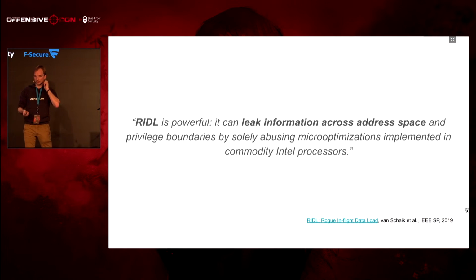So I Googled how to exploit RIDL. I find a POC. I try it out. It doesn't work on my machine. I'm like, OK, it has been fixed. I read the documentation about it. Everyone says it's been mitigated, except you should also disable hyperthreading to really mitigate it. I was not really sure what that meant. So I was like, OK, but I really want to try it out.